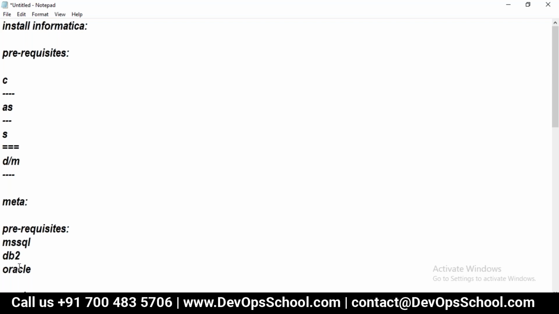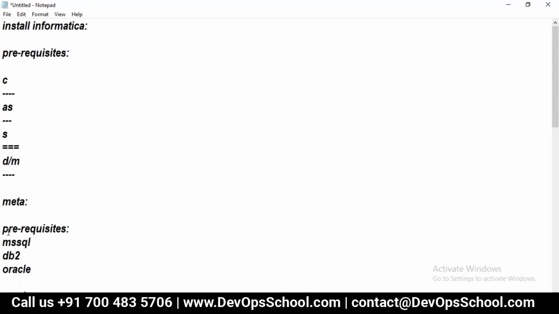In Unix, normally we go with a server like Red Hat Linux, Fedora, SUSE Linux, HP Unix, Sun Solaris, HP Itanium, or AIX. We have multiple flavors of Unix boxes, so we can install Informatica on Unix flavors as well as Windows flavors. It works on desktop based and also on server based.